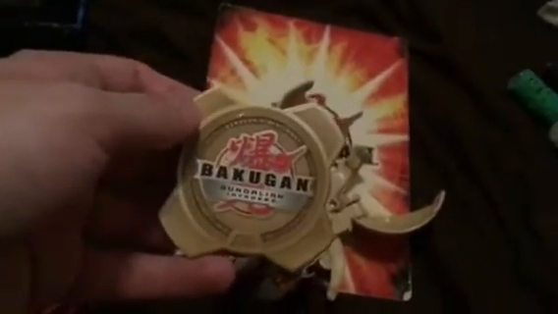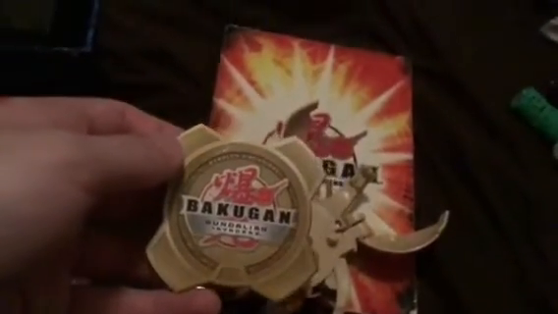And it also came with this little thing, which had a little code for the online game, which I'm not going to reveal on camera. Sorry. If you try to use this in the online game, it'll either reject the code or just not work at all. And that's pretty much all my Bakugan that I have.